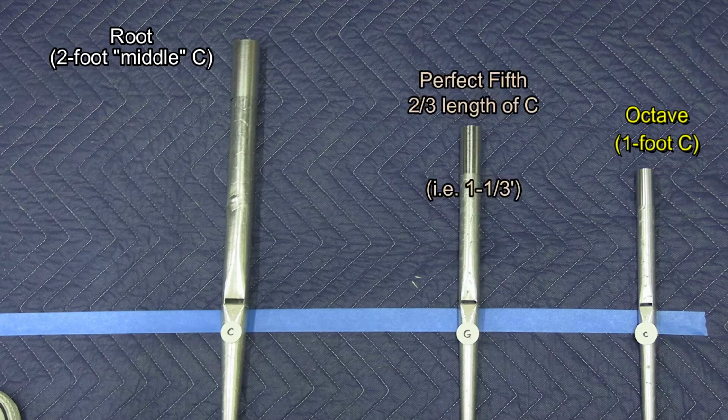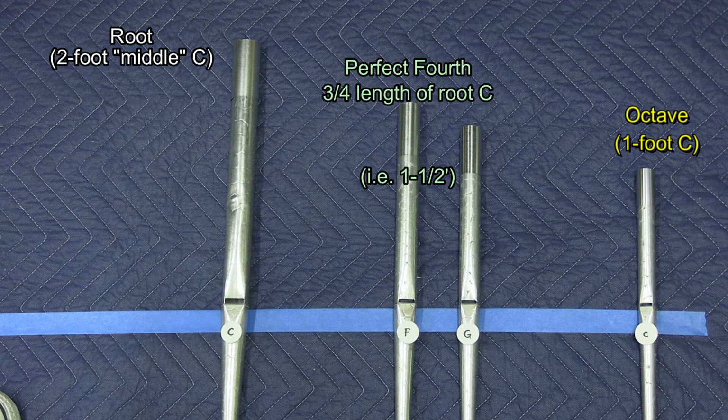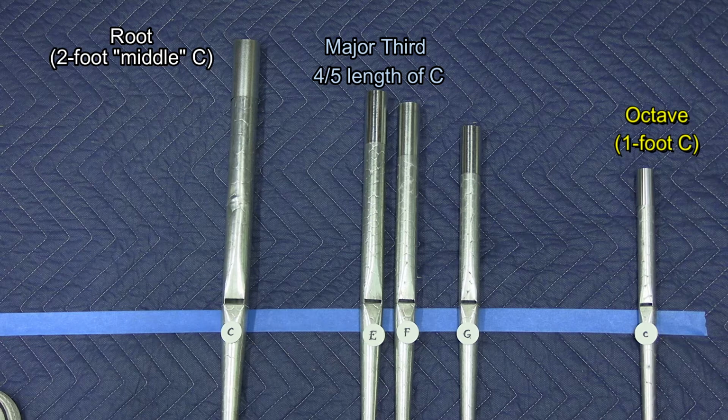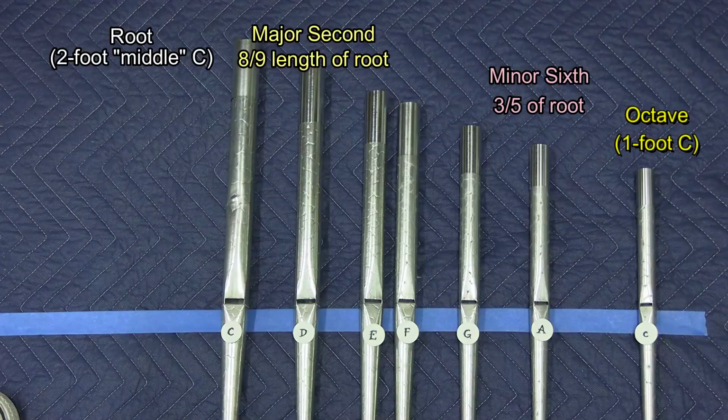The perfect fifth, G, for example, is theoretically 2/3 the wavelength of the root C. F, the perfect fourth, which is of course the perfect fifth below the octave C, is 3/4 the length of the root. And that is, quite neatly, 1.5 times the length of the C an octave higher. In fact, all of the intervals can be expressed as ratios to the root pitch. E, the major third, is 4/5 the length of root C. And so on, and so on, and so on.